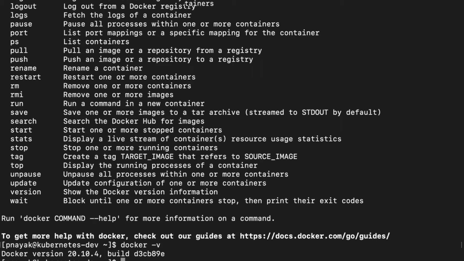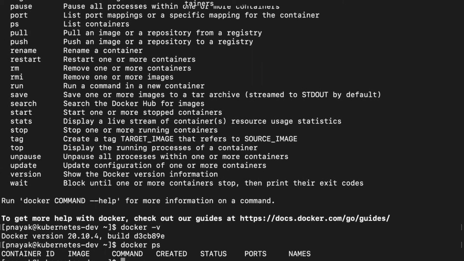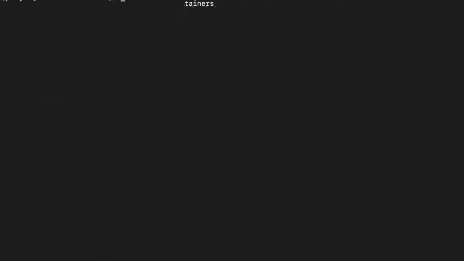Okay. And docker ps, see what are the processes, what are the containers running. ps is the command to know the processes in Linux. So it is simple. docker ps is to know which are the containers running. So this is about installation. This is over. Three commands, Docker installation is done.